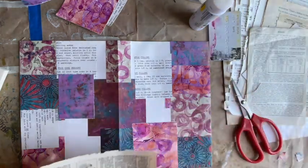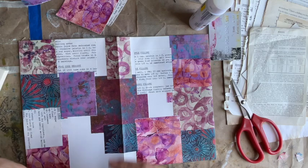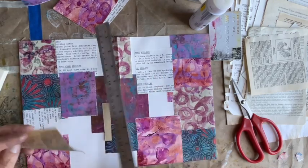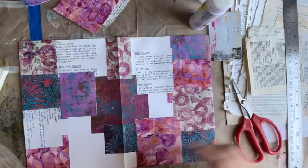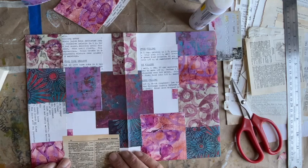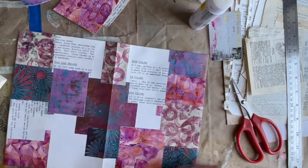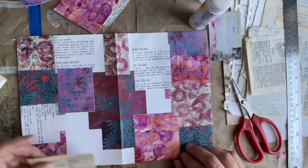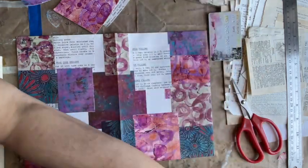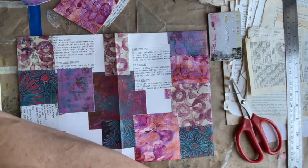How about some of this darker book page? Do some here. Get a little bit of this blank space off. And we can put you there. All right, we're gonna go. How are we gonna put you down? You know, I'm just going to put it down like that. I like it like that. All right, this is a thinner one, so I'm just going to be careful as I'm gluing it. See how easily it folds up.